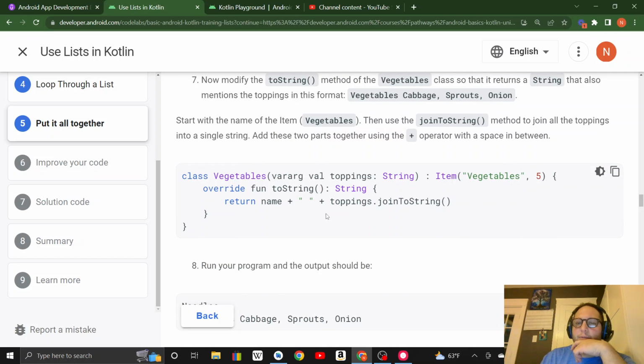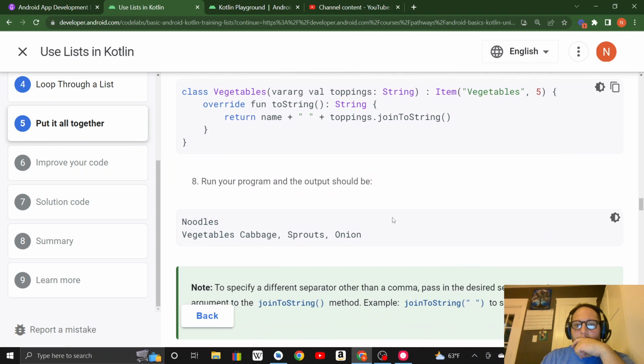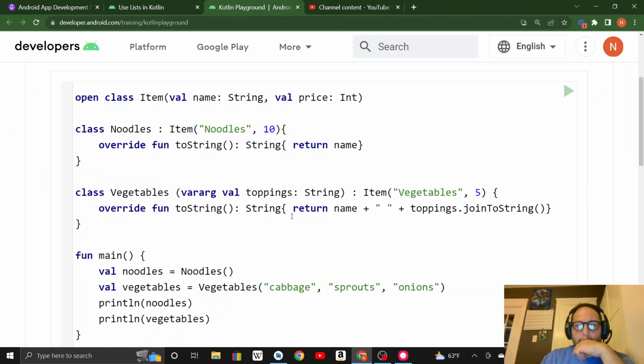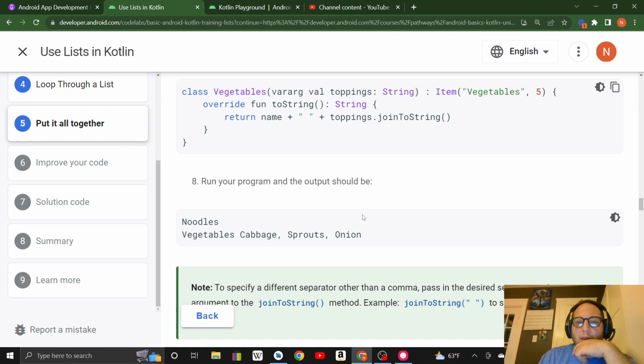Name plus space plus toppings joinToString.